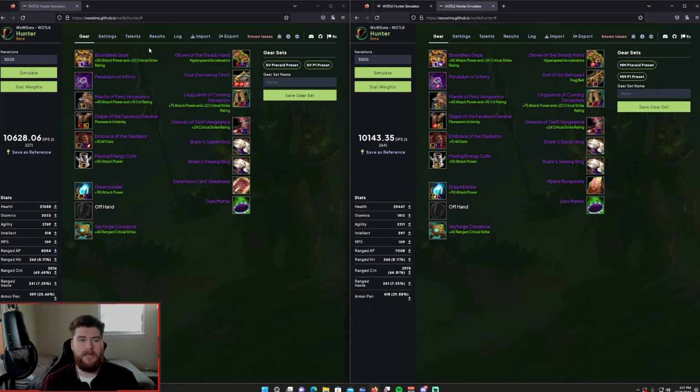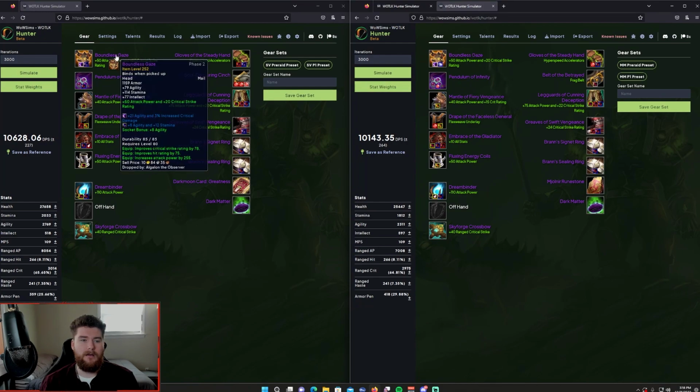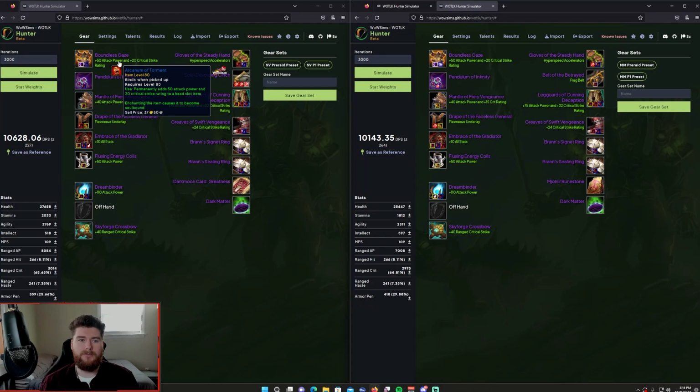So first, let's go ahead and talk about the headpiece, Boundless Gaze. It's the same for both the survival and the marksmanship trap weaving build here. This drops off of Algalon the Observer. Both marksmanship and survival are going to take the Arcanum of Torment enchant. You should have that unlocked already.